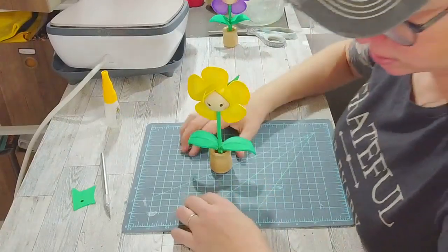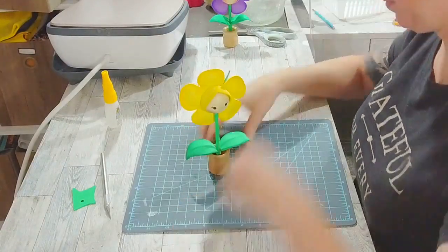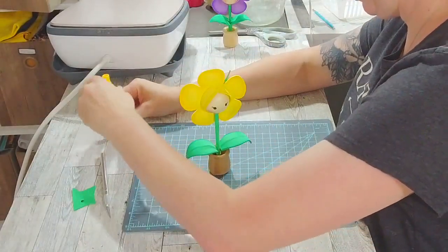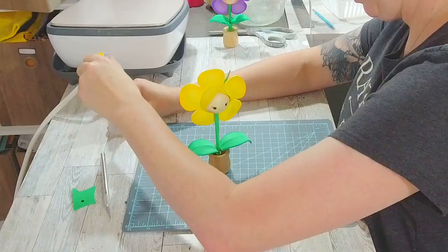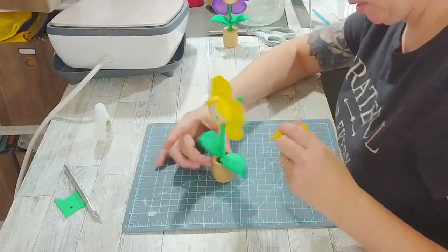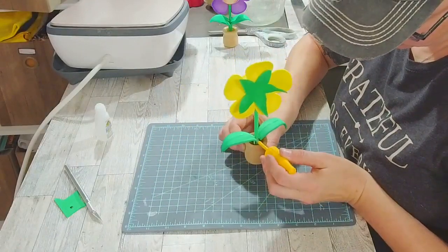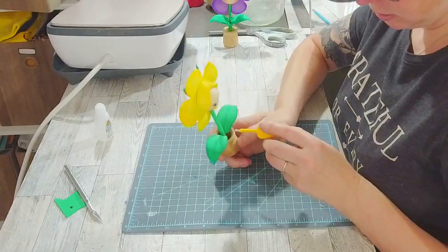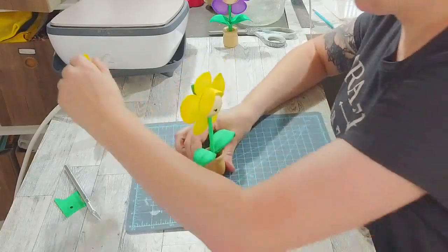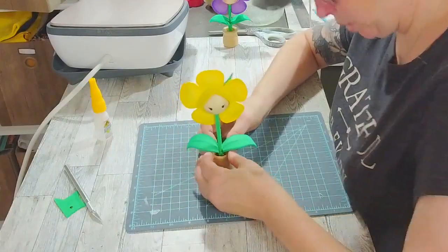Hold on. Now, let's add a little dot of super glue. So I'm going to add a little bit here and then on this side as well, just right on the edge of those petals. Now I'm going to kind of pinch them together.